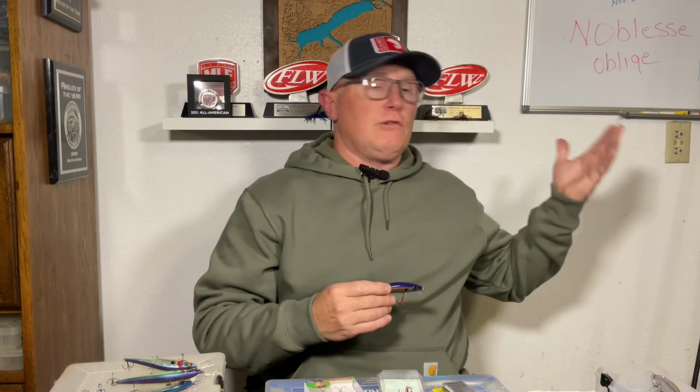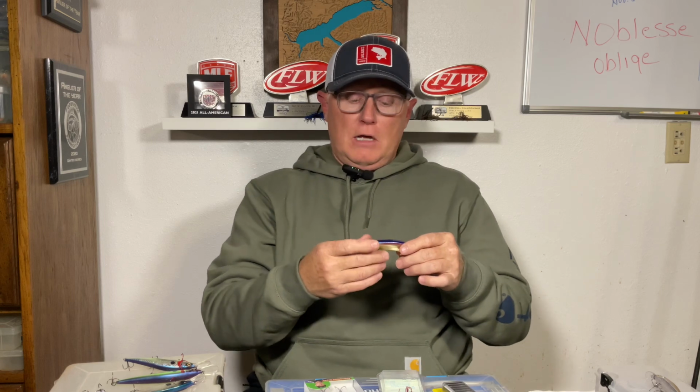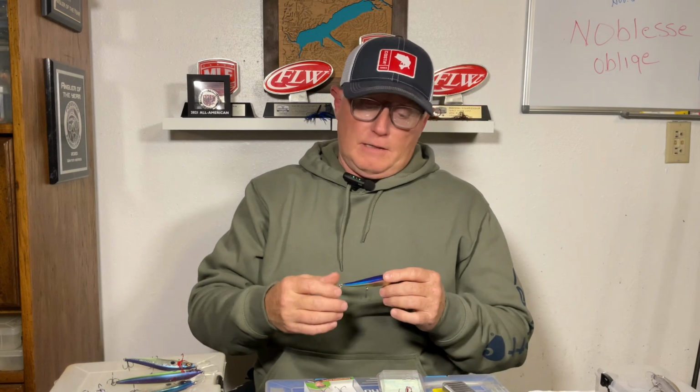A lot of guys say, "Well, you're using the wrong rod setup and all that." That's not the case. In a tournament, I lost a big 7-pounder one time. I literally had it at the boat and it came off. And what happened? The hooks are so weak they straighten out. They're soft hooks. They're designed to get into the fish. Again, I'm sure if I was using, say, a spinning rod that's really like a buggy whip, I probably would have kept the fish and it would not have bent that hook out.